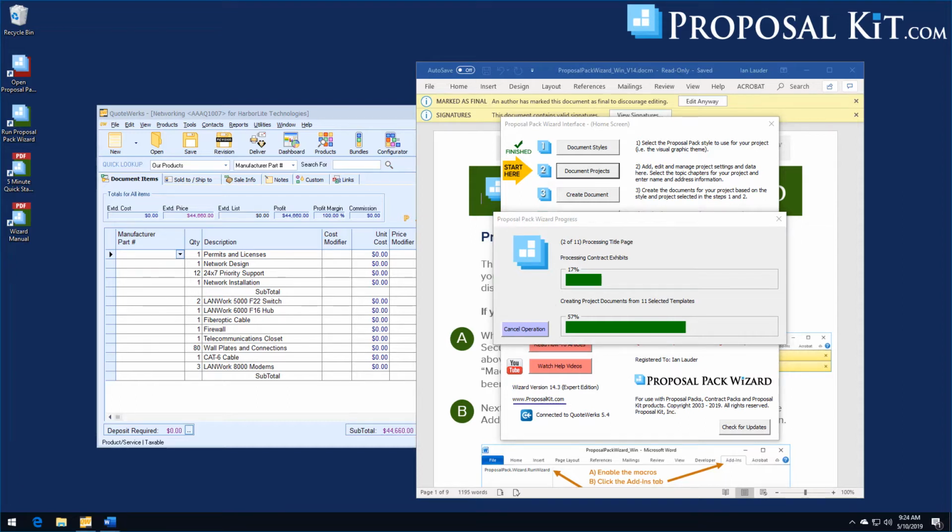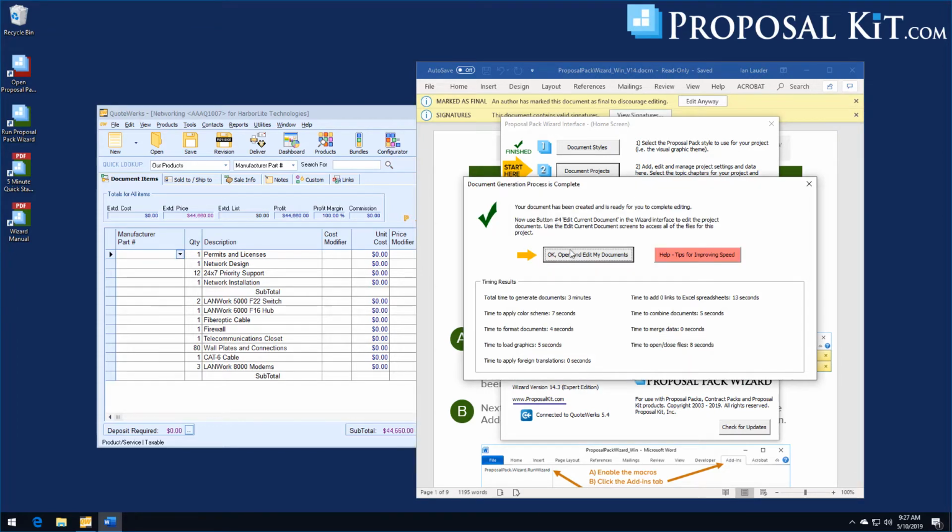The wizard is also going to make additional changes to the formatting of the document it's generating. QuoteWerks will have its own proprietary processes for processing Word documents. So it can change the layouts of shape objects. It might move things around, so the final layout can be different than what you expect. So our wizard can take that into account when we know what changes QuoteWerks will be making, so that you don't see any differences in the final document usually.